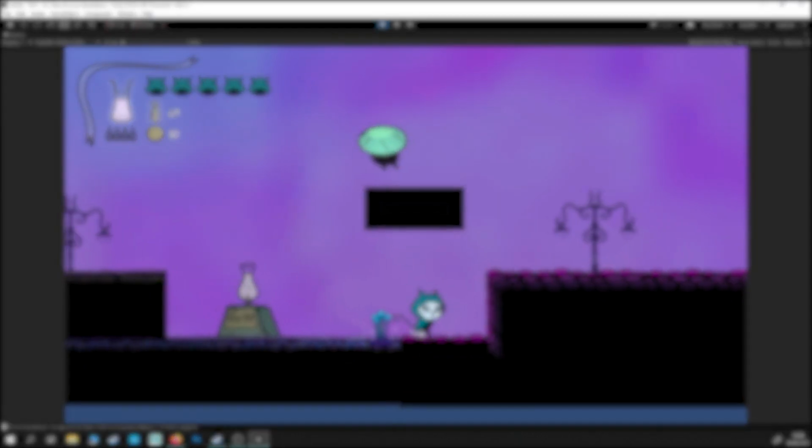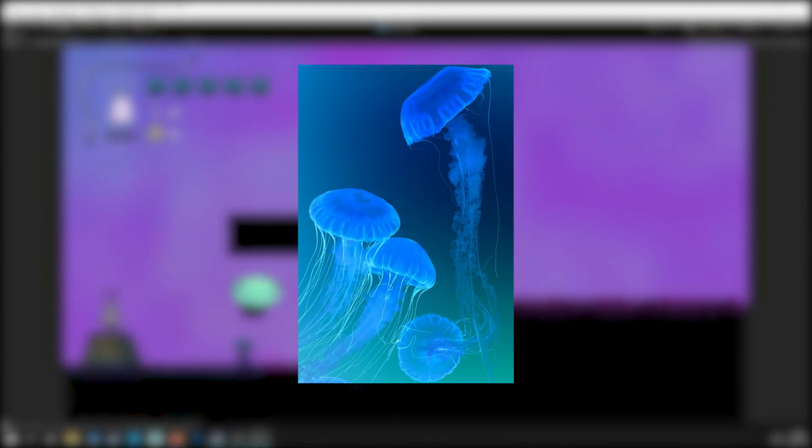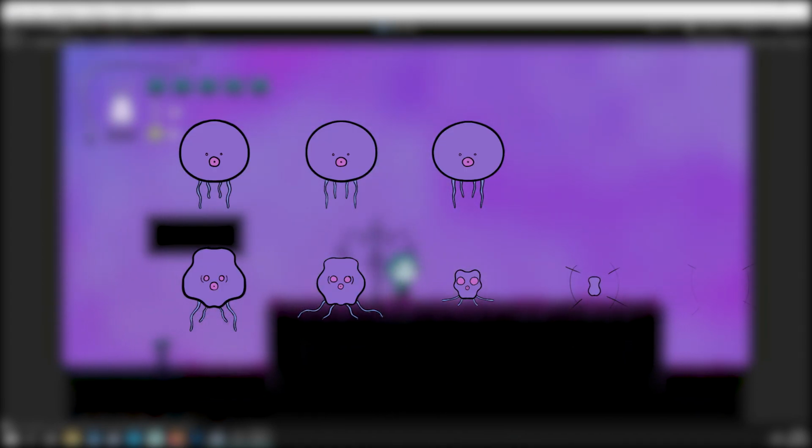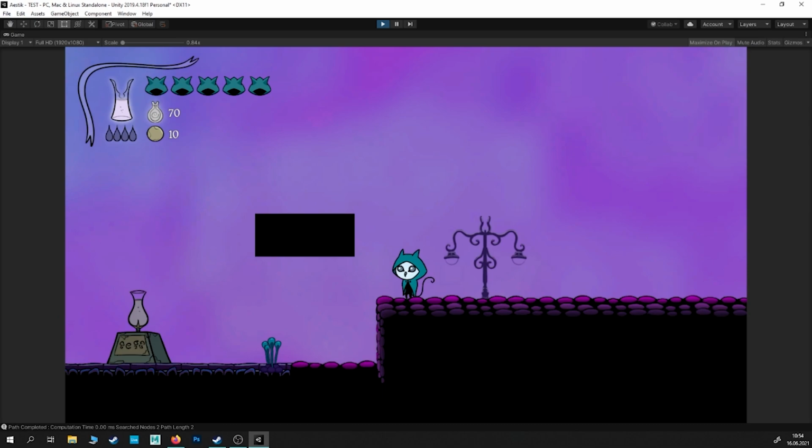The Glubler's design is based on a jellyfish, but I also tried to make it somewhat similar to the Bluglers' design. While I still like the old design, the current one is much more fitting. Glublers mostly appear in the Mist Cave and its surrounding areas.